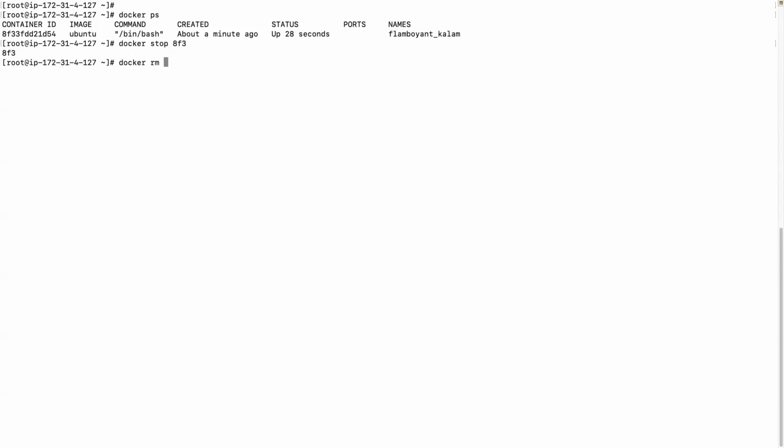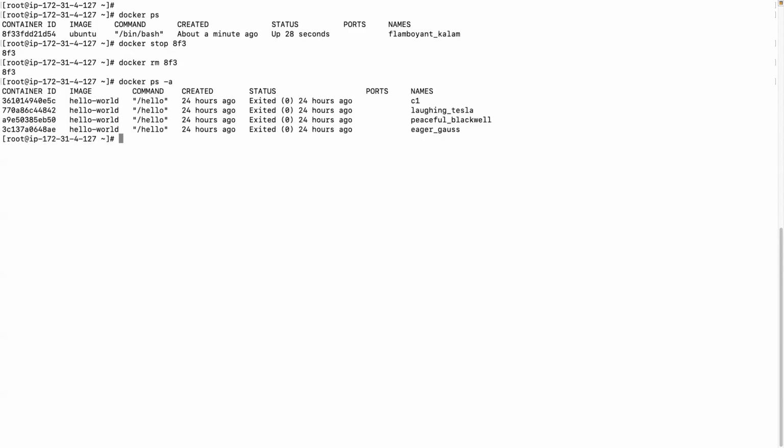Docker rm to delete it. You can also delete them. Right, gone.